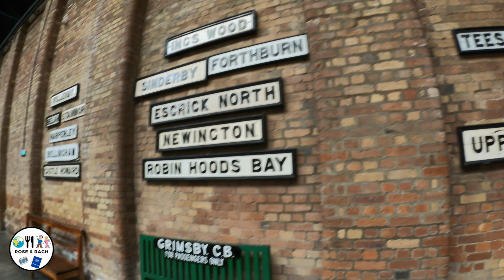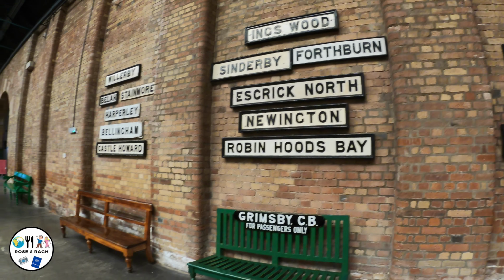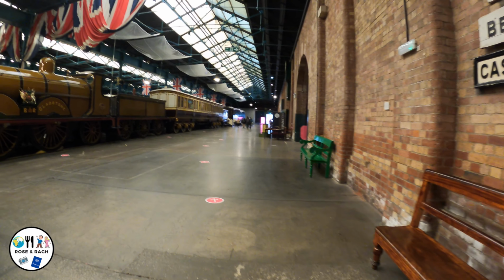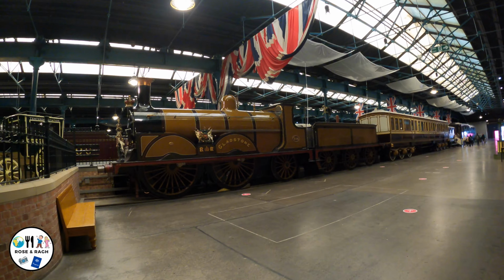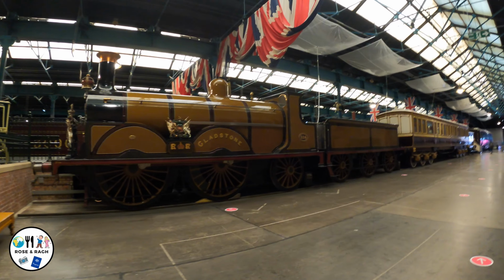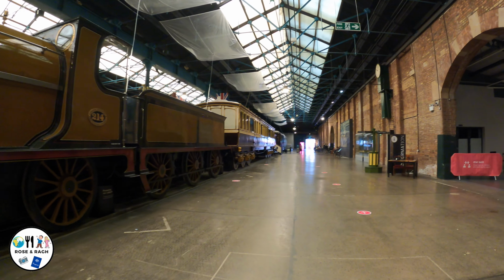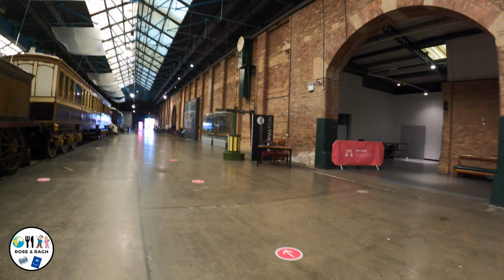So on your screens, you can see different benches, different names of stations on the walls. And all these are real pieces, guys. This is not something that's just sort of brought in from somewhere. These are proper vintage pieces that were used by real people hundreds and hundreds of years ago. So can you imagine how beautiful it is to actually walk through this entire setting, just knowing the fact that everything in here was touched or used by people in the past several years ago.